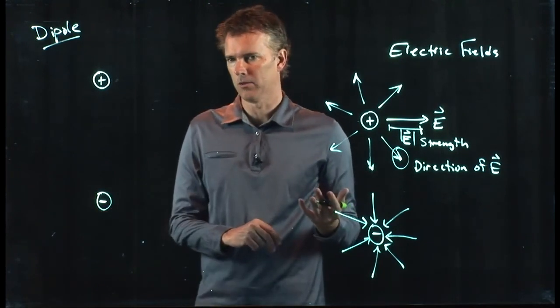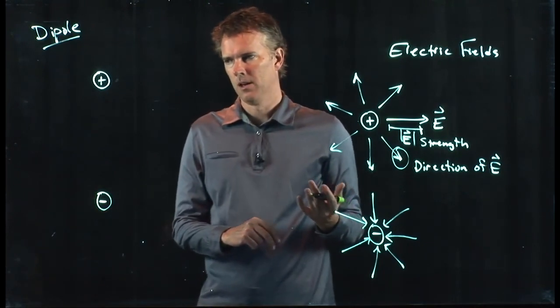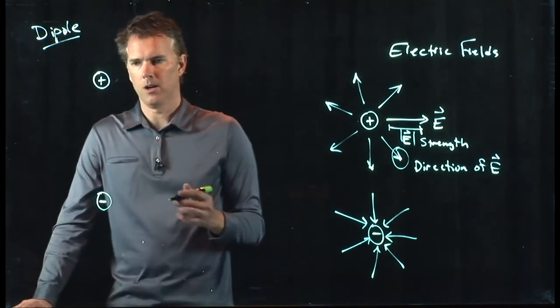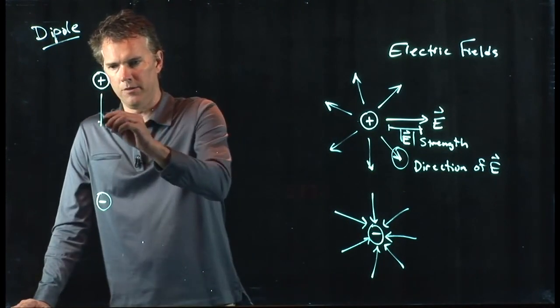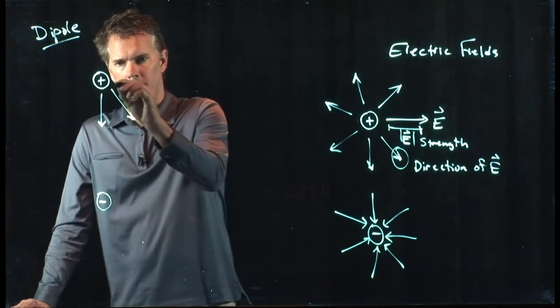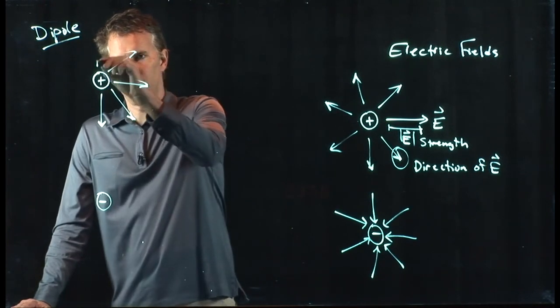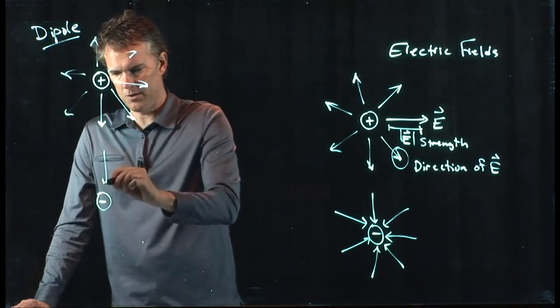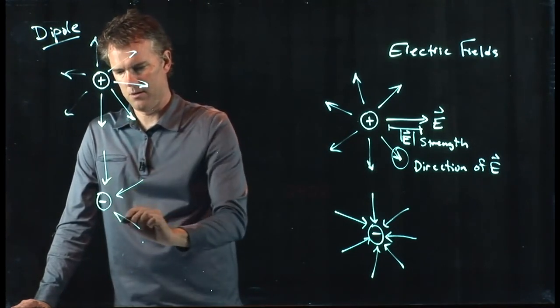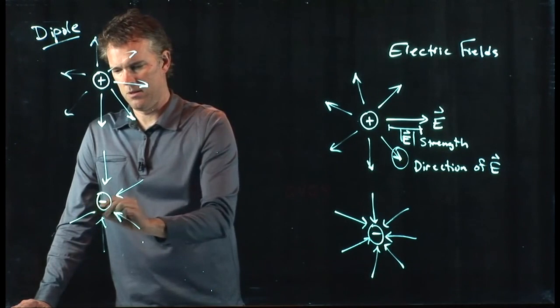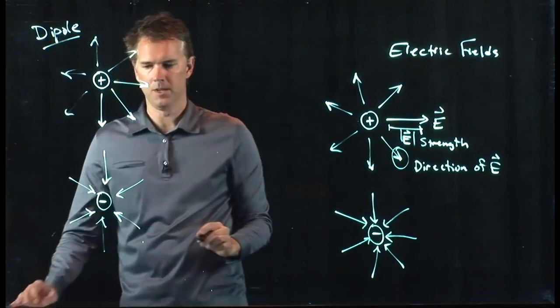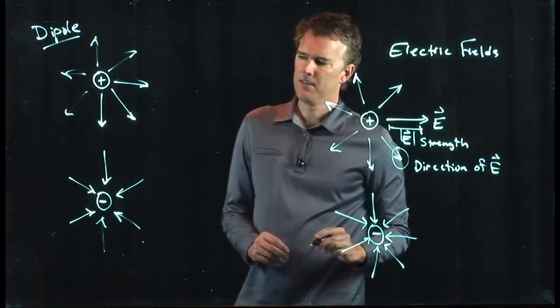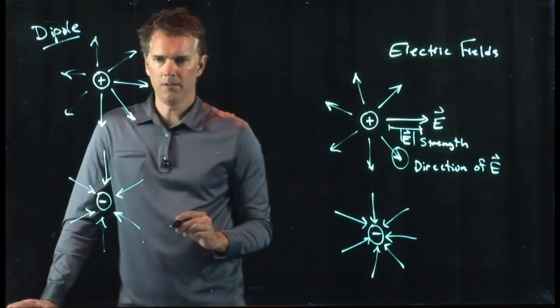Now let's see if we can figure out what the electric field should look like. You might think we can draw this field and we can draw the field for the negative charge and we should be done. But that's not quite right. And why is it not quite right?